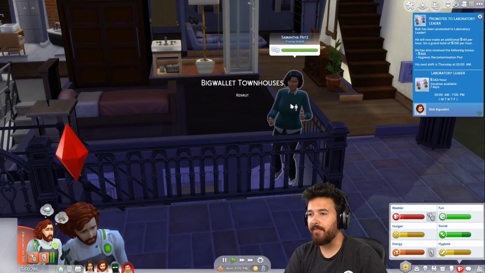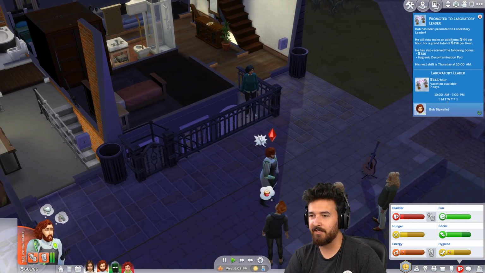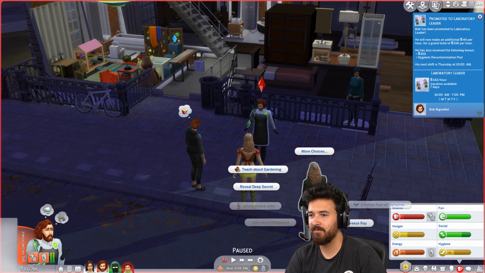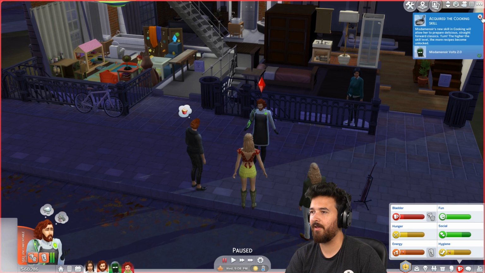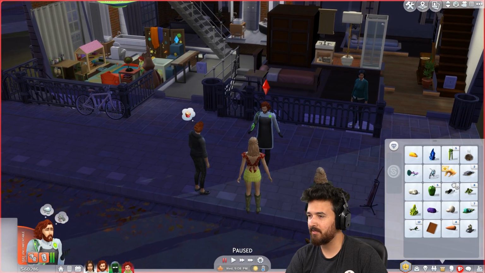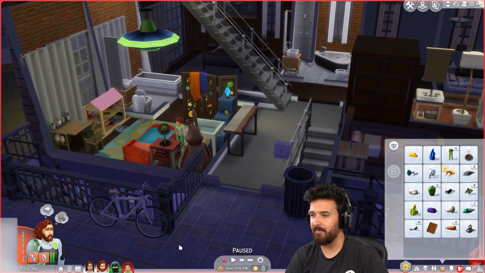Oh, she's still stuck there. That's amazing. Although that is actually kind of a problem. I really don't know why she's stuck there. Also, why is everyone looking at me? Also, didn't you move out? He's still here. More choices. Roommate. Kick out roommate. Okay, maybe. I don't know. He might leave. Do I have a moodlet solver these days? Is that something I still have, or did I get rid of those? I think I might get rid of them in the end.